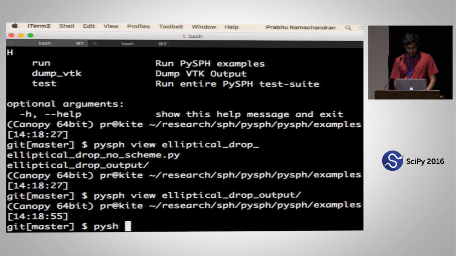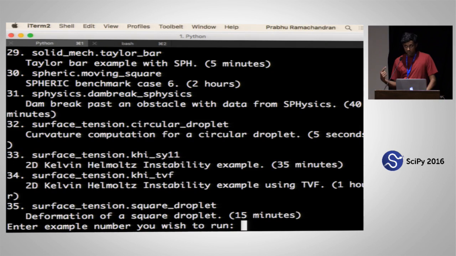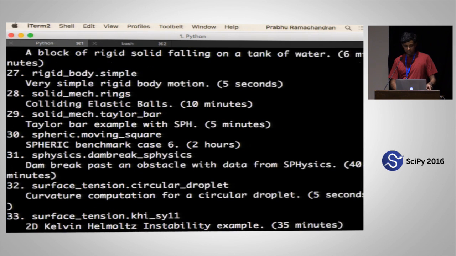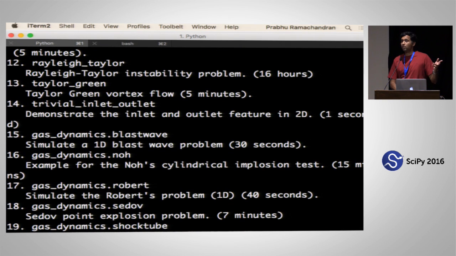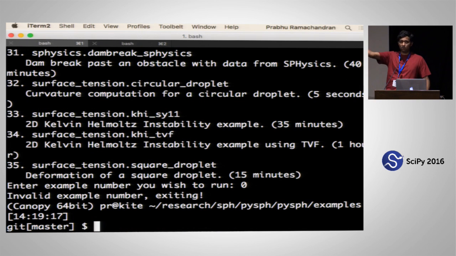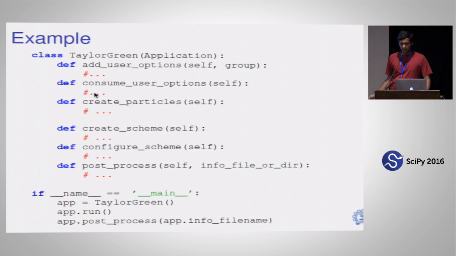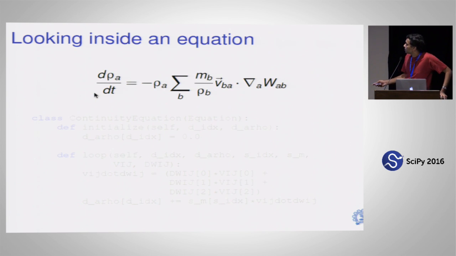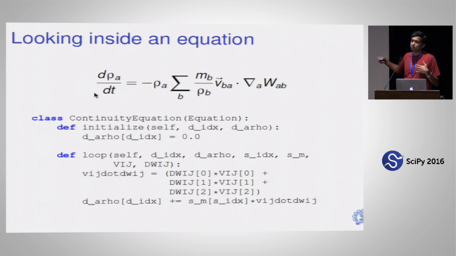And if I do pysph run, it'll pick out all the installed examples that are built, and there are 35 of them. You can basically pick one of these and just run them. And these are all importable as well. So you can say, okay, I want to take the implementation that I have and subclass it. If you want to just change the scheme, you just subclass it, change the scheme out, and you can implement your own scheme, and you get all the post-processing, everything is taken care of for you. So it's really nice to do reproducible research. So here's a typical example. That's the equation, and that's what you'll write in Python. So if you look at this and look at this, it looks kind of straightforward.